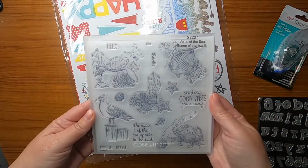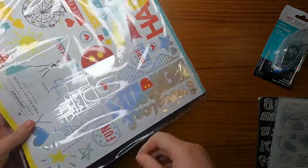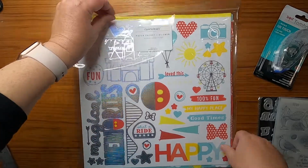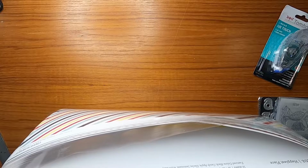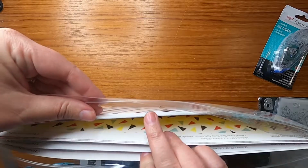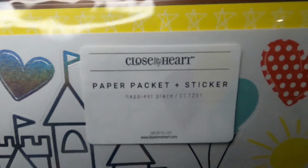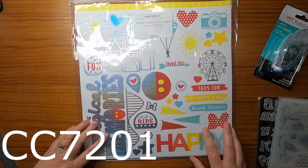I also got stamp of the month for July, I think it is. And I also got a paper pack because I was after a specific colour to do one of my layouts, which I think was, let me have a look, I'll know it when I see it, which was Glacier. I just wanted a few layouts. There's a photo that I want to do with my daughter, but I thought I was happy with this paper pack. It is called Happiest Place CC7201.